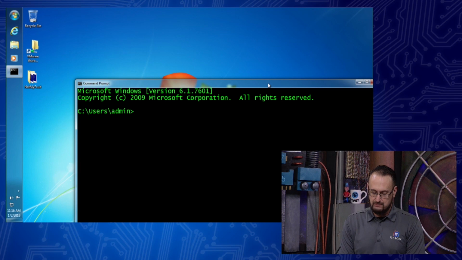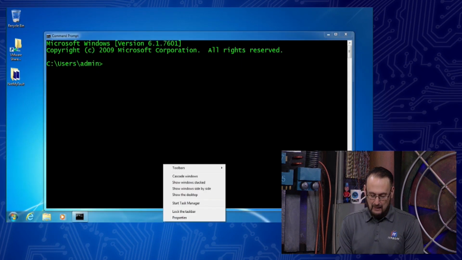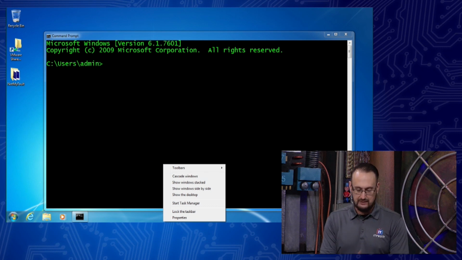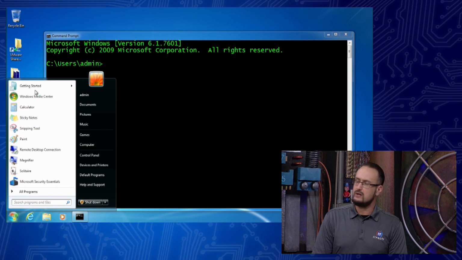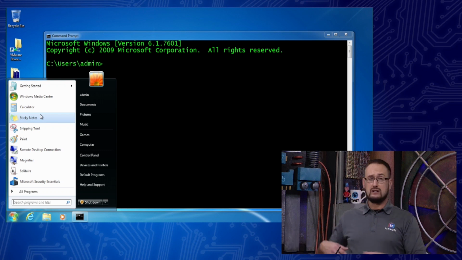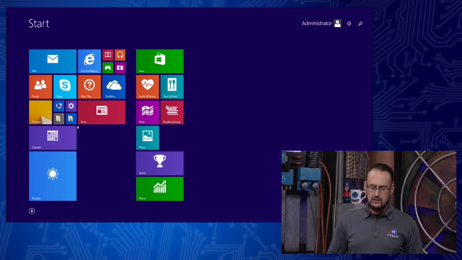Now, before I get this computer all messed up, let me go ahead and bring this taskbar back down here. I would know the properties of your taskbar and stuff. We're not going to get too much into the configuration because we got tools and features that we want to go into. But I just wanted to mention the start menu, right? You have your start menu here, and this is one of the ways we start to interact with our operating system and some of the various programs and applications and configuration tools that we have. Well, when we go from here to Windows 8, Windows 8 actually started something a little bit different, and they started out with this mode.